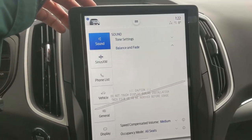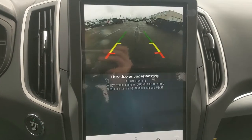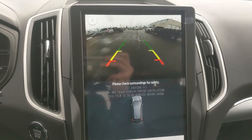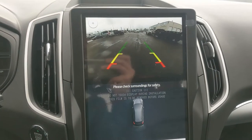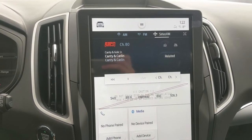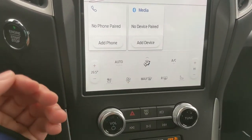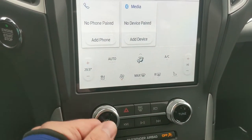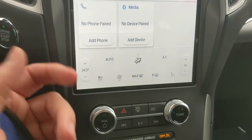In the top left you have more vehicle settings to browse through. Shifting into reverse, you have a backup camera with dynamic hitch assist, making it easier if you have a small trailer, as this vehicle has a Class 2 trailer hitch. Moving down, you have your climate controls with dual-zone front climate, heated front seats, and a heated steering wheel to keep you comfortable.